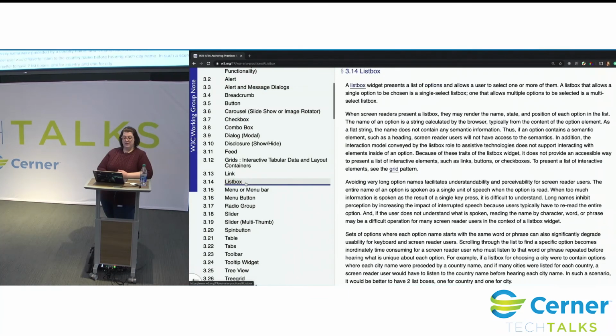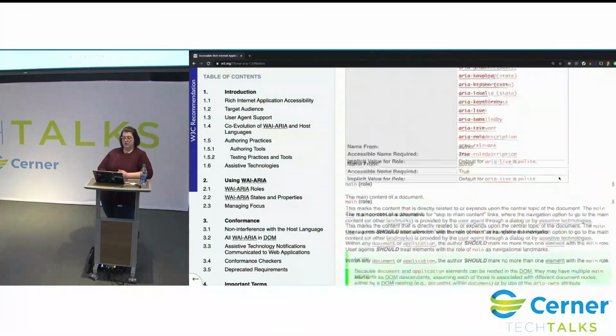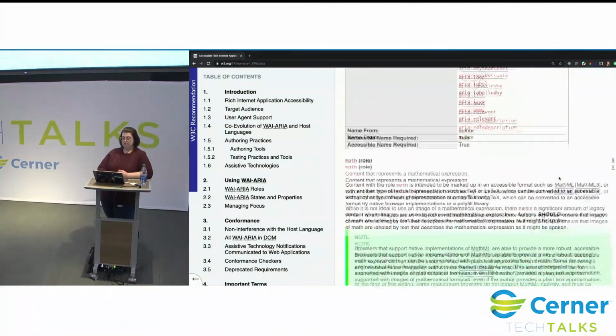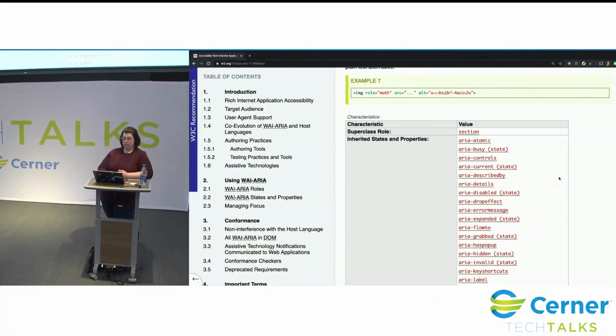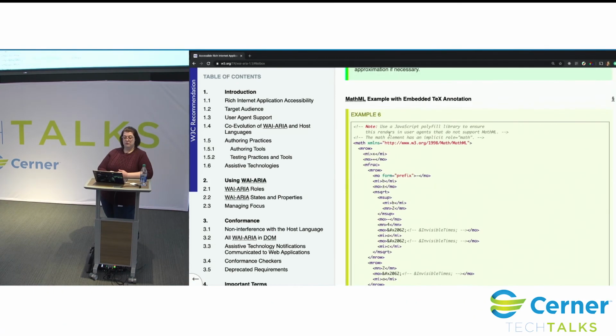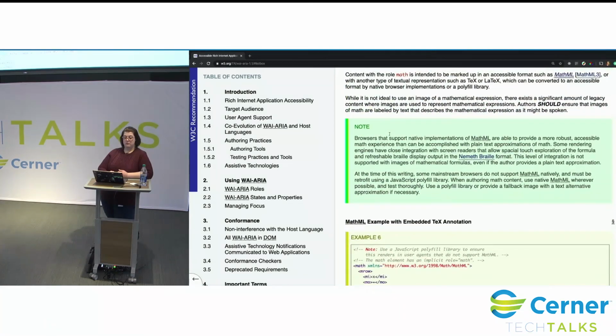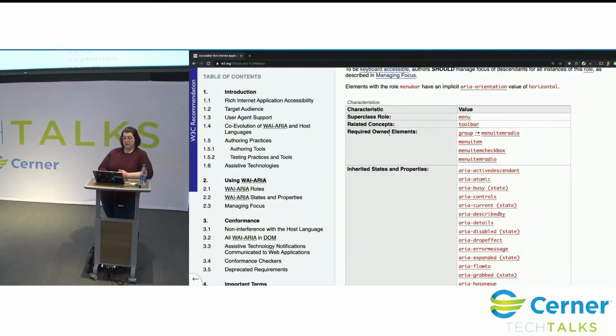So if we're looking at a list box, which is essentially a multi-select dropdown, they tell you how to do it. They give you those options. They also have multiple examples if you go through it.